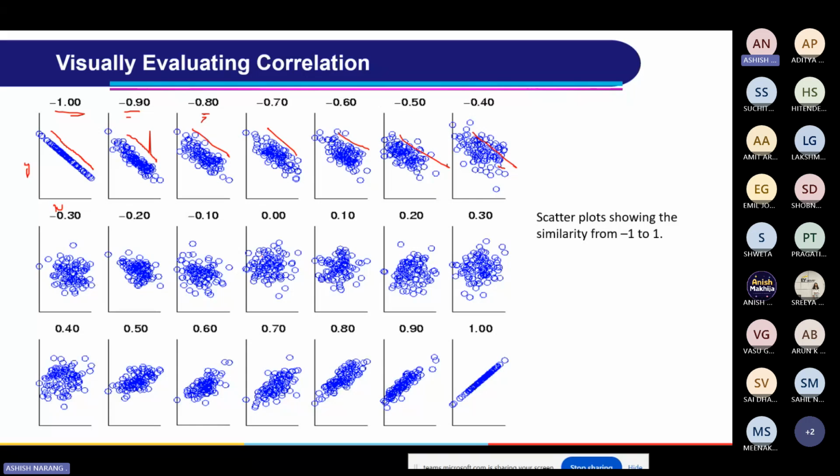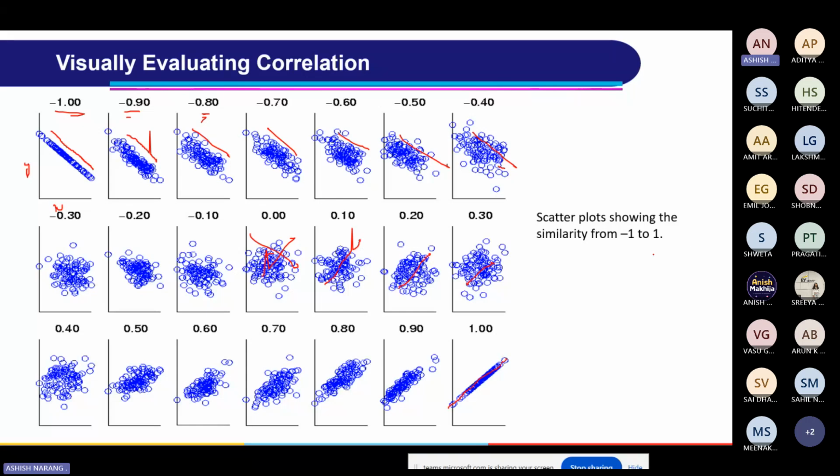At 0, you see this is a random thing, right? You cannot say this, I can say this also. So that's why 0 means no correlation. The two variables are not related at all. The moment you start seeing a positive trend, it is more in line with this, and you look at this, right? Perfect correlations are -1 and 1.